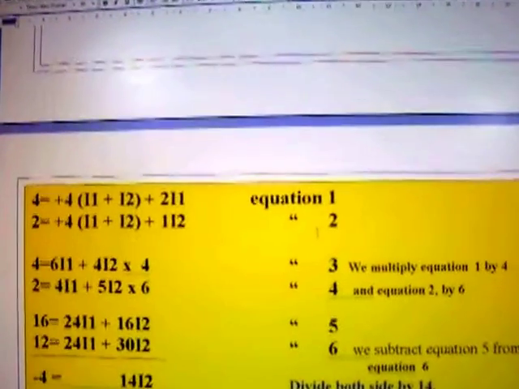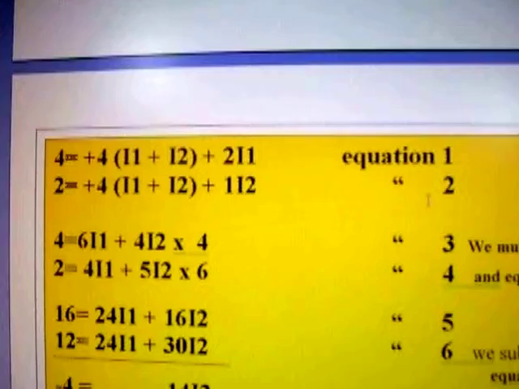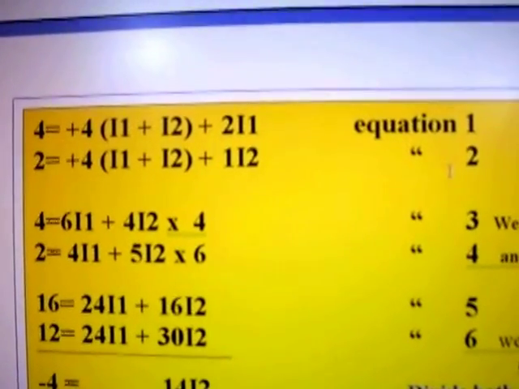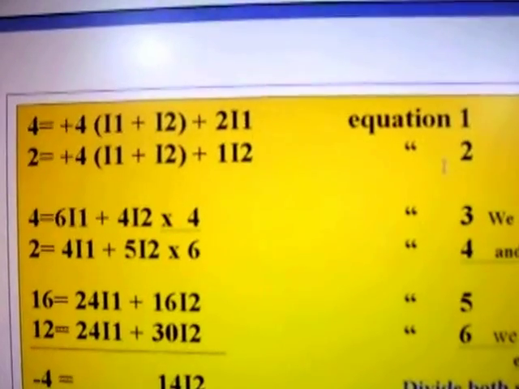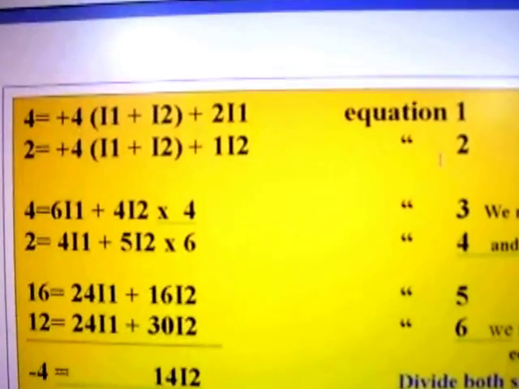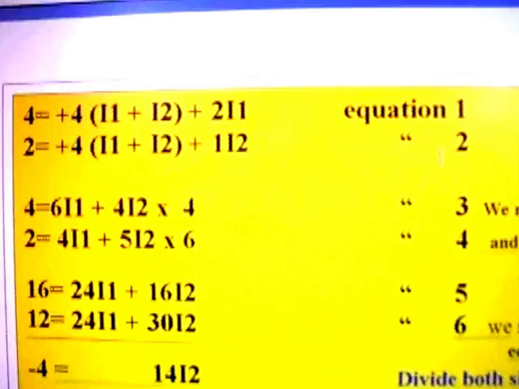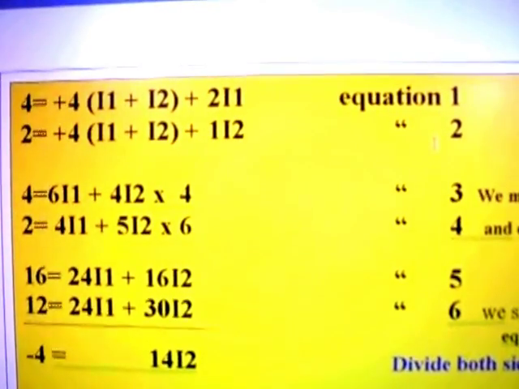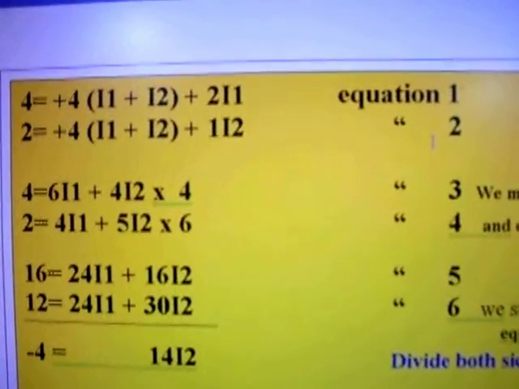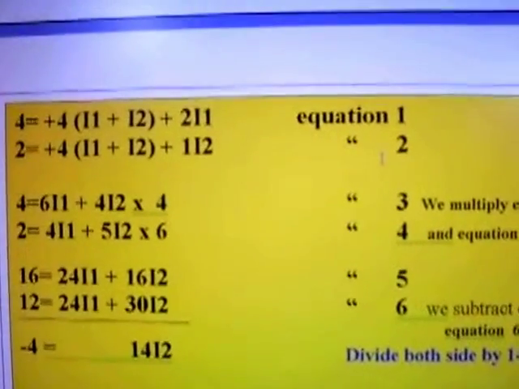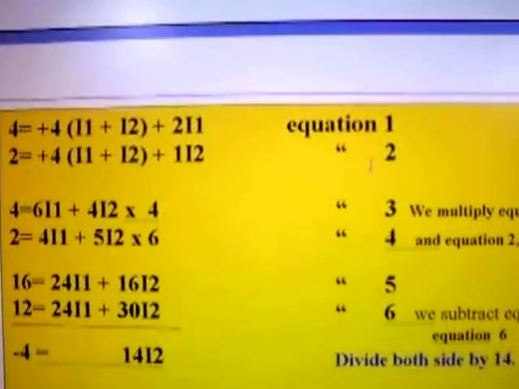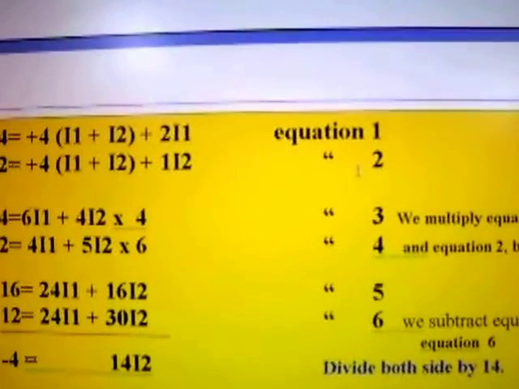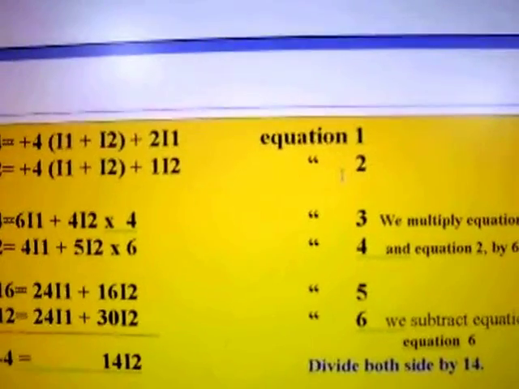Now here I've shown you the process as to what we have done in regards to the equations. Remember that you're multiplying out the equation in regards to I1 and I2. So if it says 4I1, then you're going to be multiplying out 4I1 times plus 4I2. So multiply that equation out for yourself and see how we have arrived at this solution. Do not just guess. You need to know.